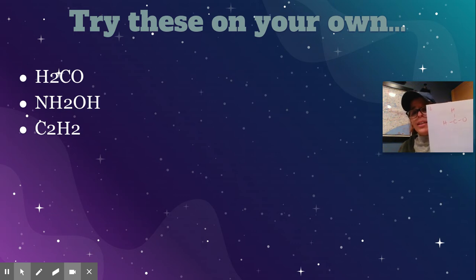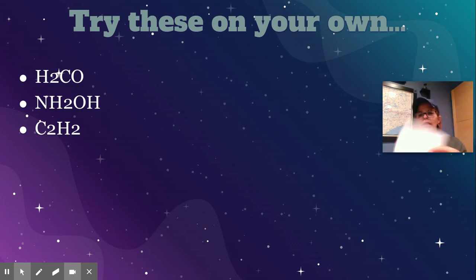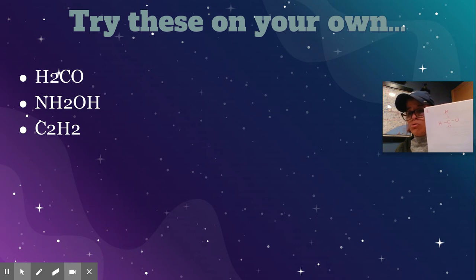Right now I notice that carbon has 6, and it's going to need 2 more. So I could put a lone pair right here. So maybe I will just to try it. I'm going to put a lone pair of electrons right there. And now I see that carbon is stable. The hydrogens both have 2 electrons, so they're stable.